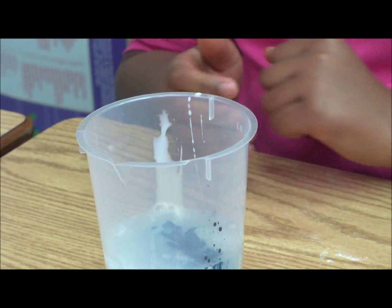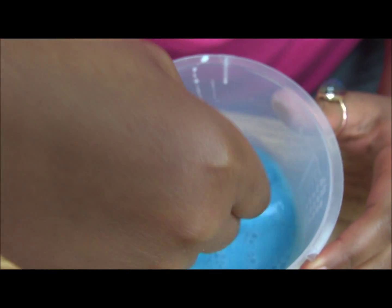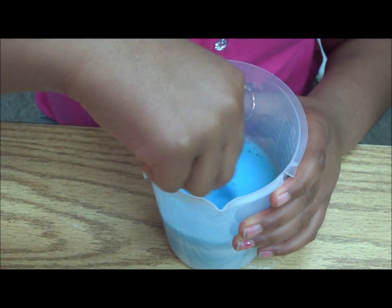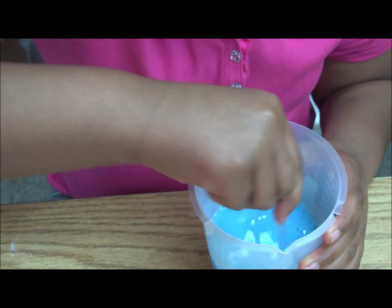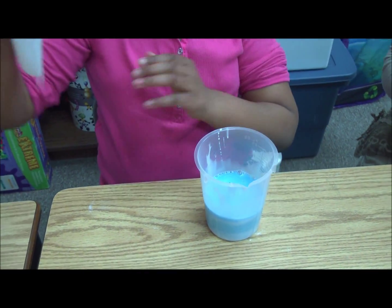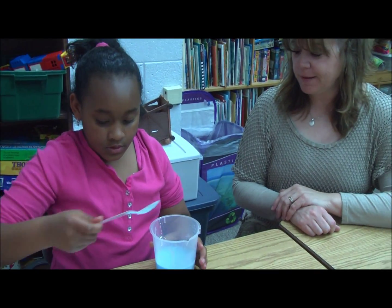Now take this spoon right here and stir that up. Get it all mixed together. It should turn into a beautiful glue. I think this is going to make wonderful slime. When you think it's all mixed well, we're going to go on to what's next. You think it's pretty good? All right. Would you grab a paper towel, and then you can set that beside and put the spoon on that so you don't make too much of a mess. We're just going to put that spoon right onto the napkin.